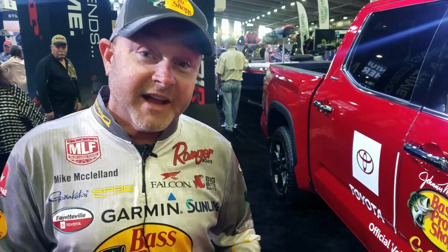There's no doubt forward-facing sonar has changed the way I fish. I mean, the biggest thing that I got caught up in is I came on board with Garmin the first year that Panoptix hit and won a tournament on Table Rock totally using forward-facing sonar. So I bought pretty heavily into it, but as the technology has advanced, the younger generation has gone to the next level with it, and I feel like I'm behind now.